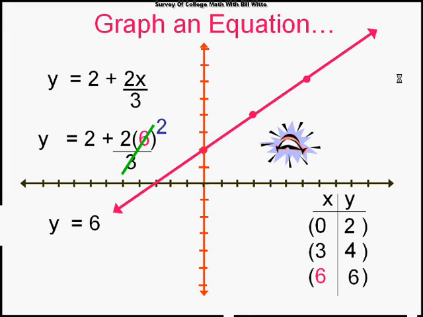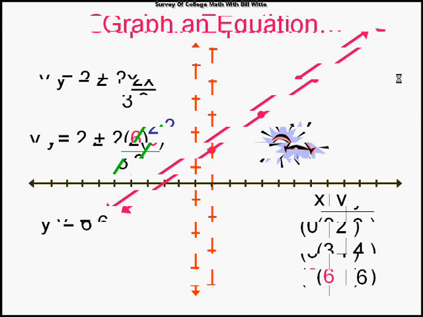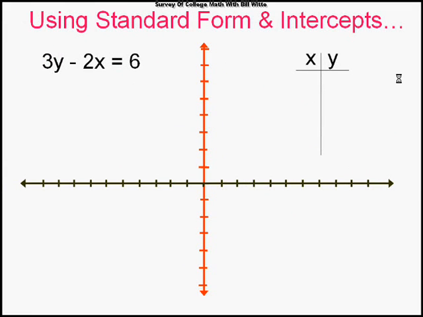I'm going to want you to know another way to graph lines. I want to tell you my secret now. This is a nice, easy way. Once you have something in standard form, when the y and the x are on the same side, we're going to use intercepts. Remember that when x is 0, that's going to be the y-axis intercept. And we love 0. 0 is easy to work with.